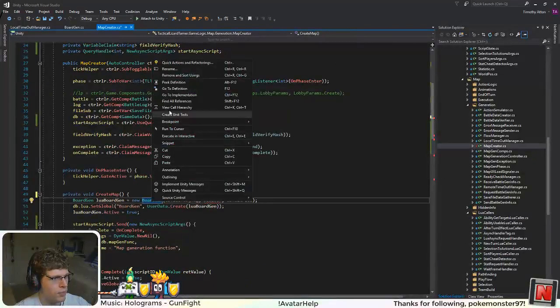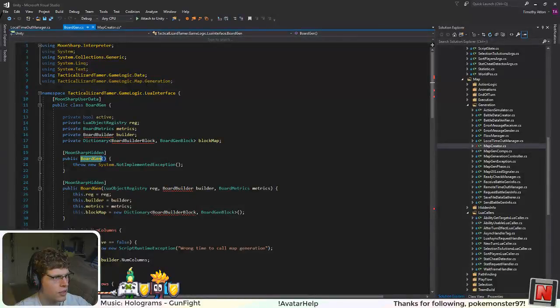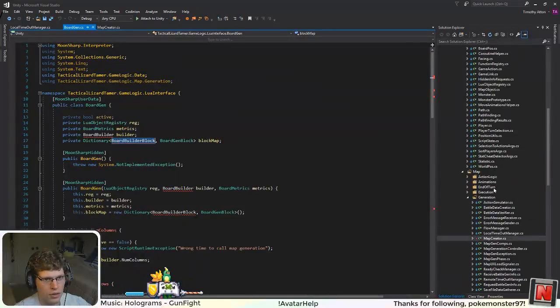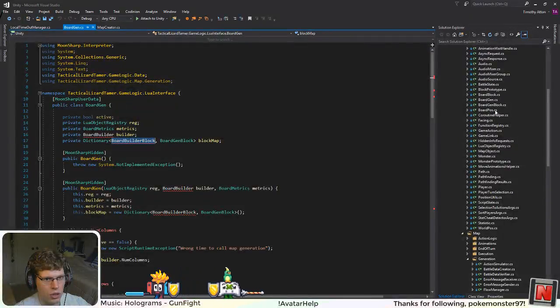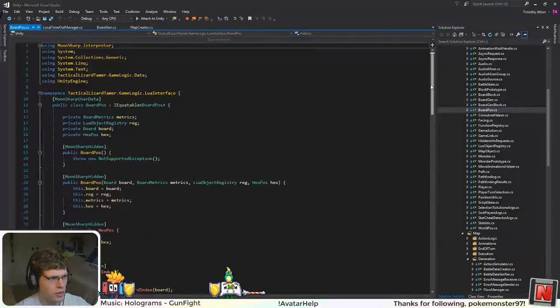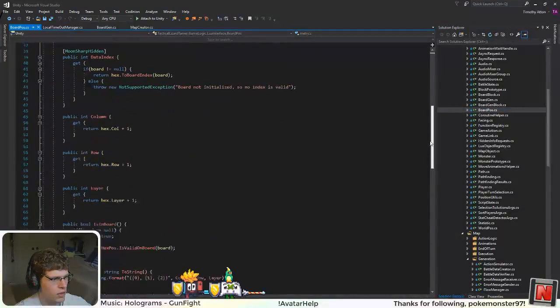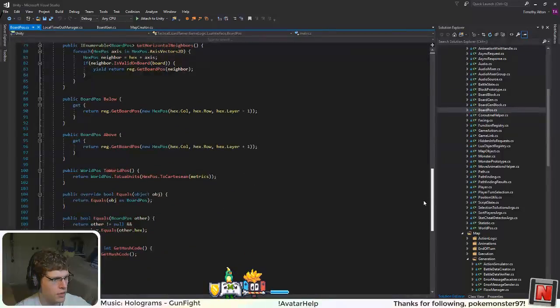So anyway, this board gen class is the Lua interface. Can I use a block or a board position in a hash?